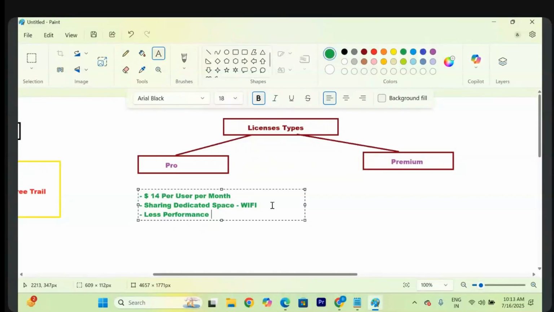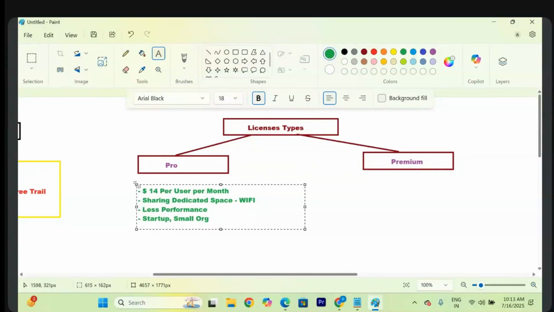So who is going to use it? Any startup companies, because they have only a small number of users, so Pro license is suitable for them, and any small organizations. They are going to use this Pro license version.